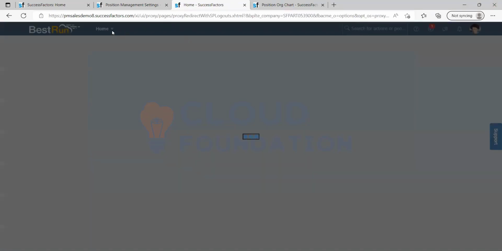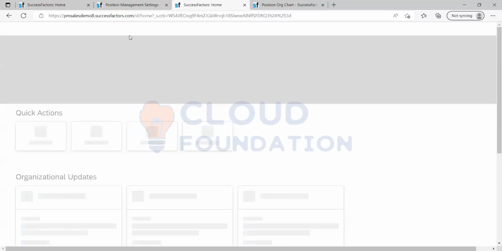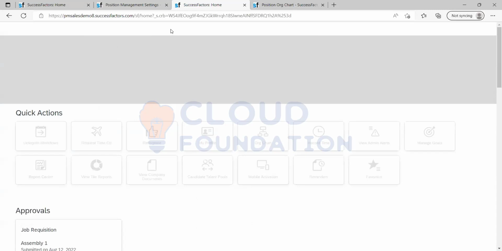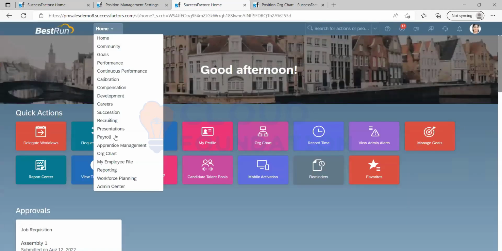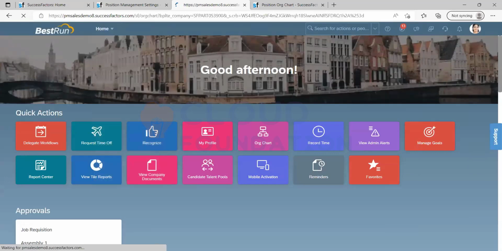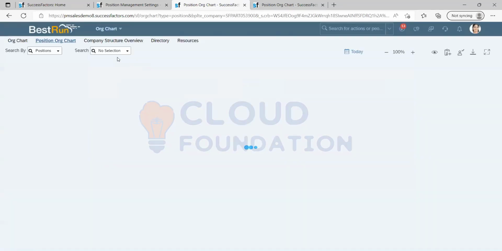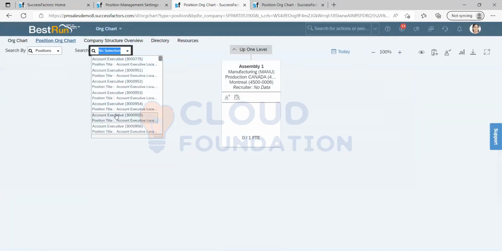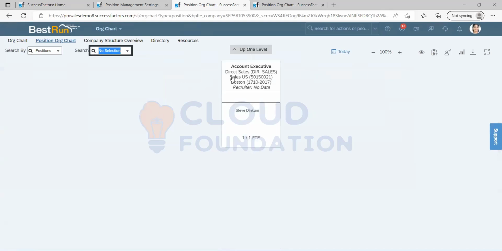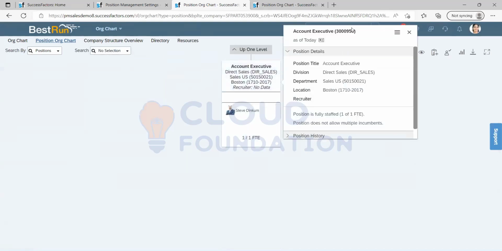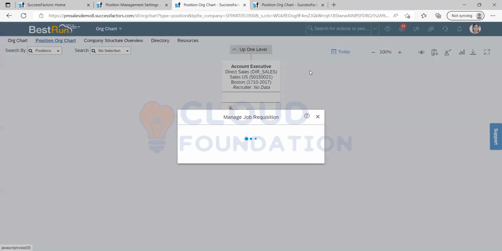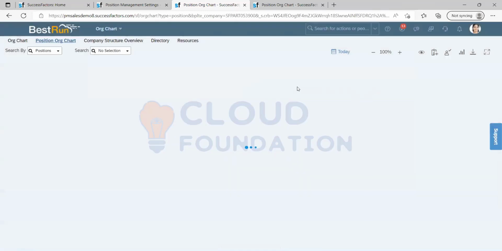I will just go to the org chart. I'll go to a particular position and just create it from there. So the number of efforts involved is very less now.